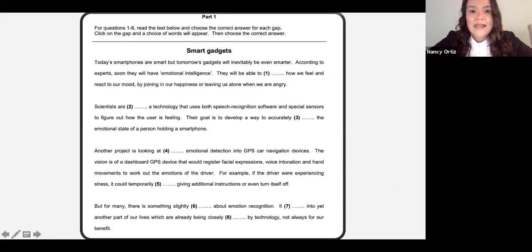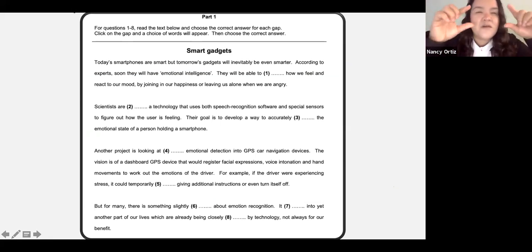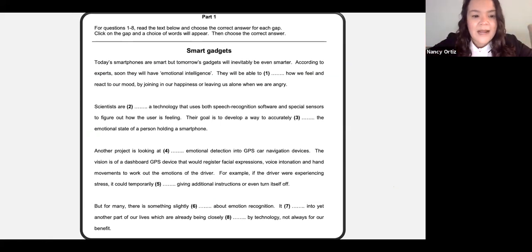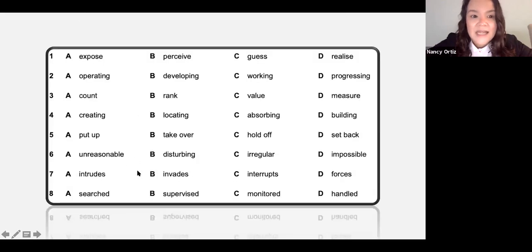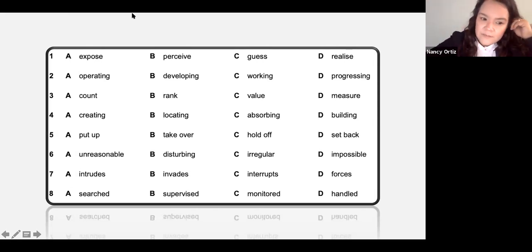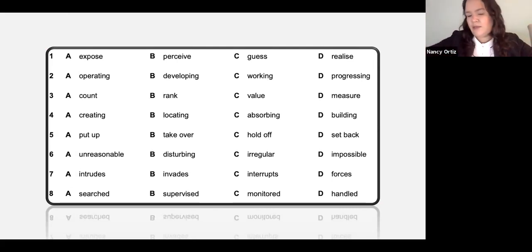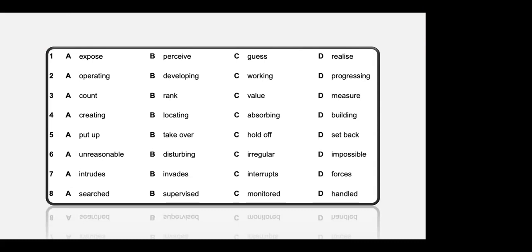Now, last time you told me the letters in the reading were small. So I tried to make it bigger, but I cannot fit it in one slide. So these are the answers. Can you please take a picture on your cell phone of the answers so that I can go back? And on a piece of paper, please write 1 to 8 and just 1A, 2B, 3C, etc. Okay? Tell me when you're ready to go to the activity. Ready, Miss.